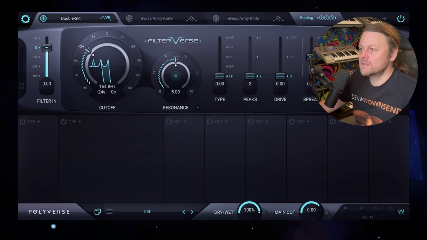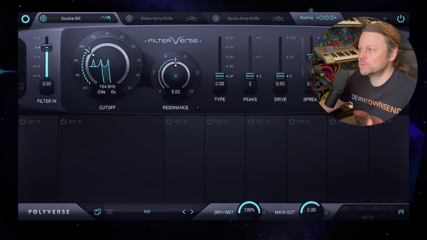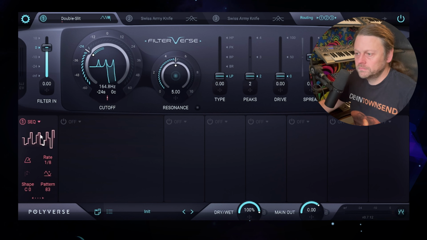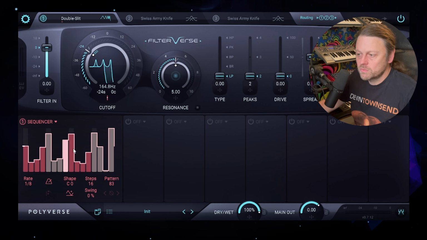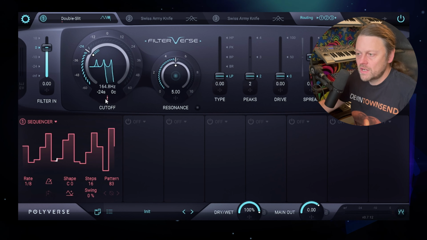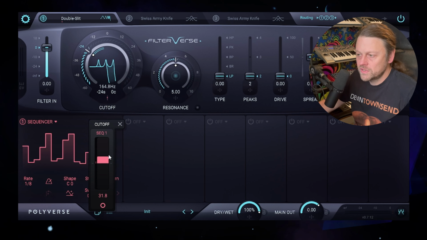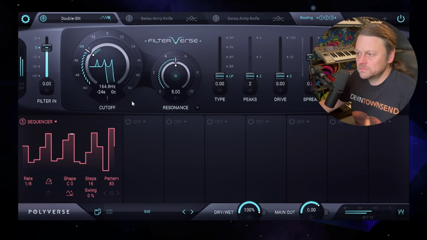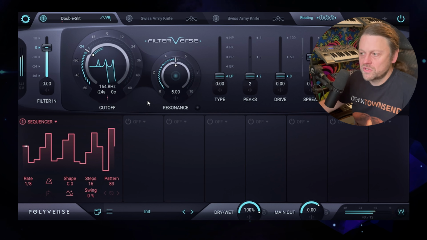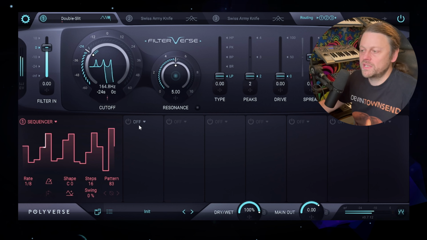So next up, we're going to use the sequencer to add a bit of glitchiness or a bit of movement at the end of a sequence, or the end of a bar in this example. So let's turn sequencer 1 on, and we have it set to one of these random-like shapes. It's currently assigned to cutoff, just like earlier. When we play this back, it's very glitchy, it's too glitchy. I only want it to appear at the end of the bar.